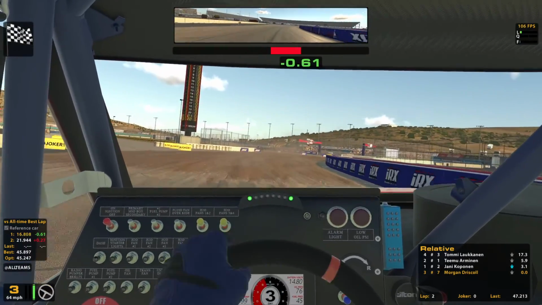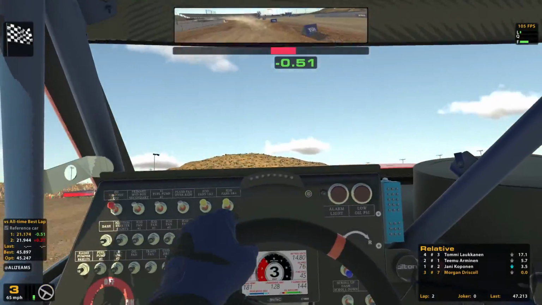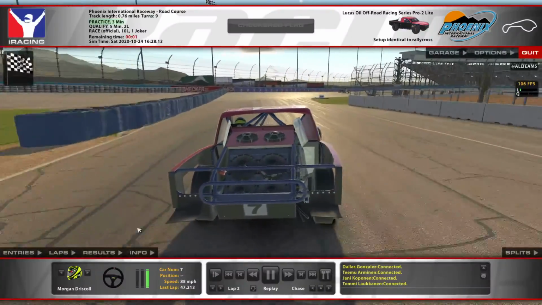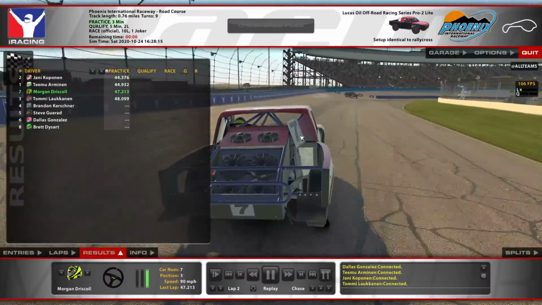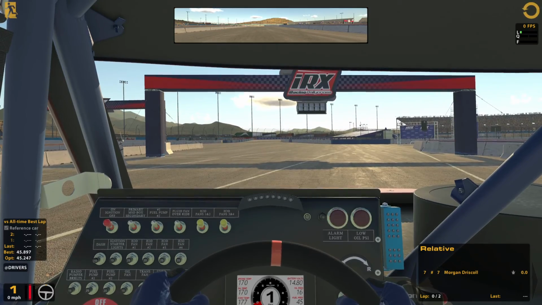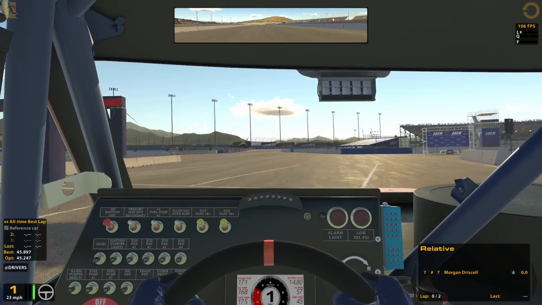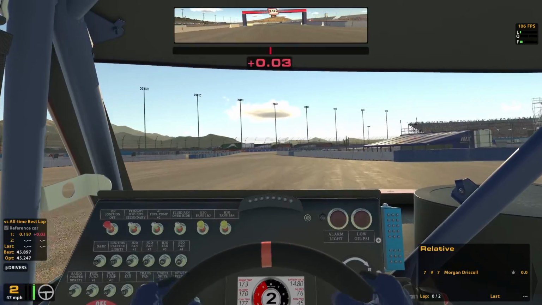My best lap here is a 45.8. I think the theoretical best, at the very top, splits tend to get low 44s. As you can see there, a 44.3. So I'm not really near that, but I'm alright. Especially considering this is such a difficult kind of racing for some people, so sometimes people are way off the pace. I'm not too bad.